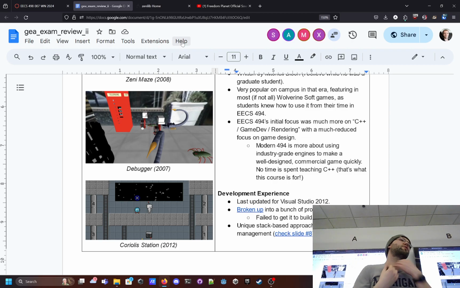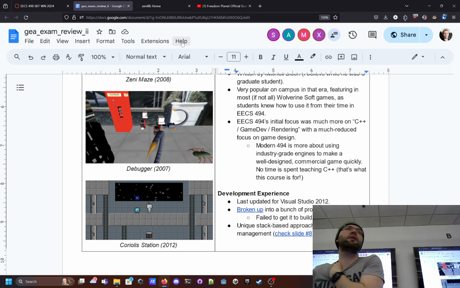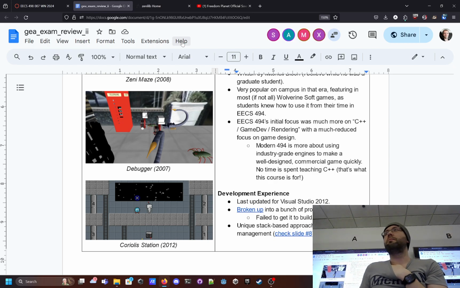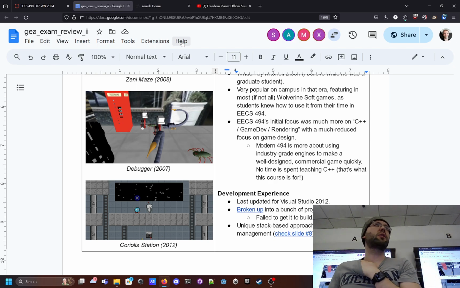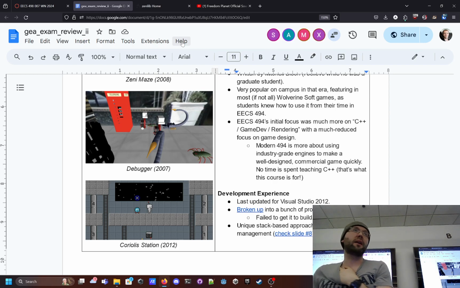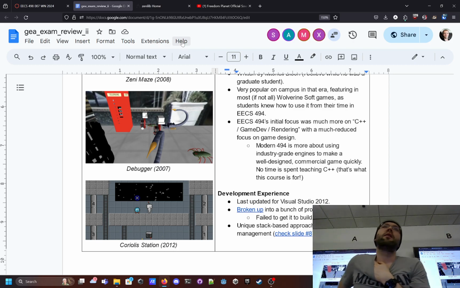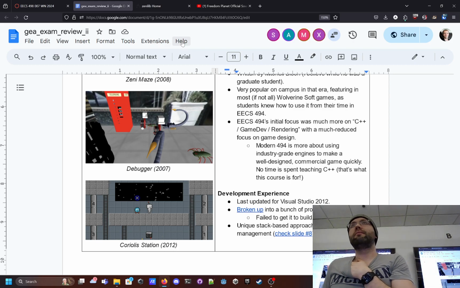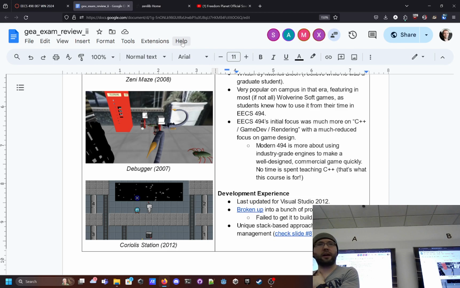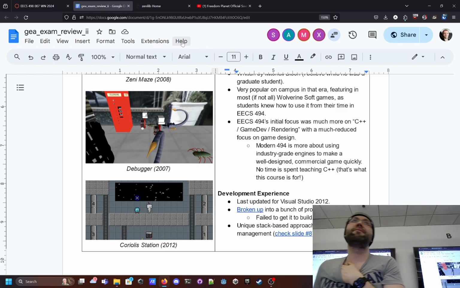These days in EECS 494, our course philosophy is to be as pragmatic and prudent as possible. We want to make a game. And if you want to make a game quickly so you can start thinking about design seriously, you should probably grab an off-the-shelf engine in most cases. We grab Unity. It's got a great beginner ecosystem. It's got a great C# language. It does the job just fine.